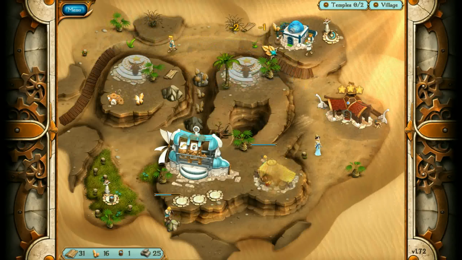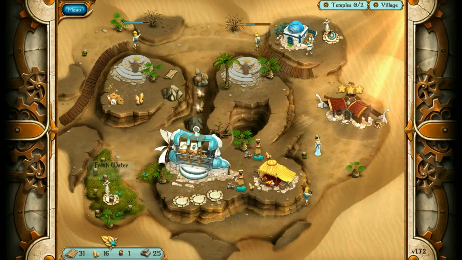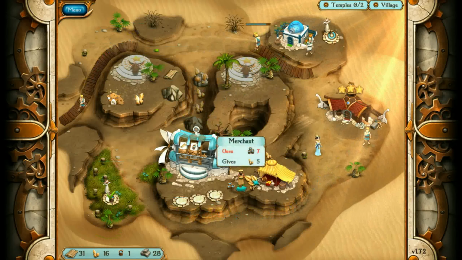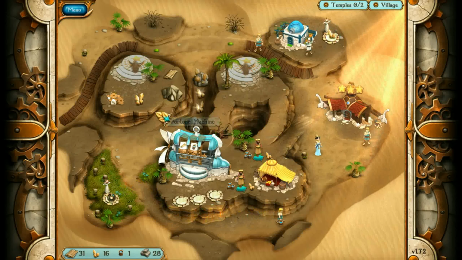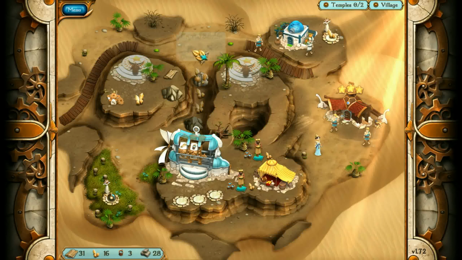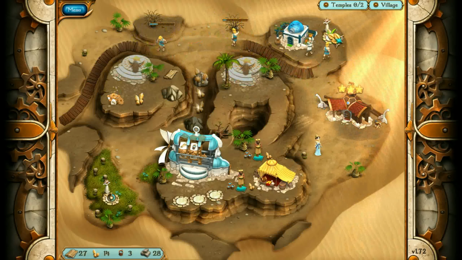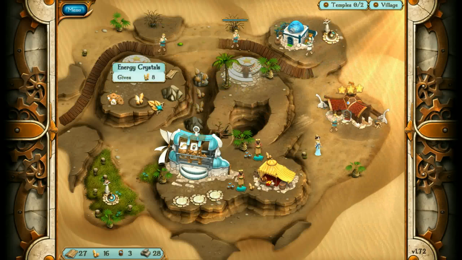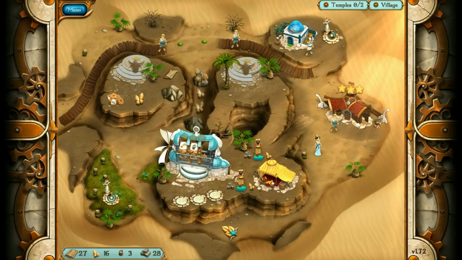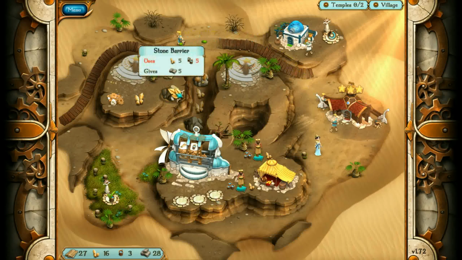Yeah, stop building that road. No, I'm not gonna give you my water. I'm already short on water. Don't be silly now. Bum bum bum, bum bum bum. Don't be silly now.